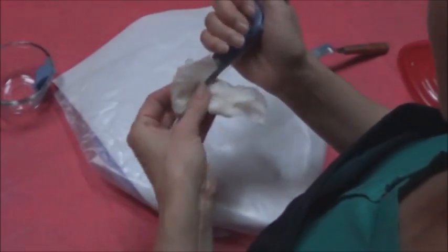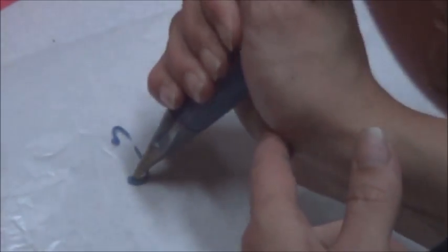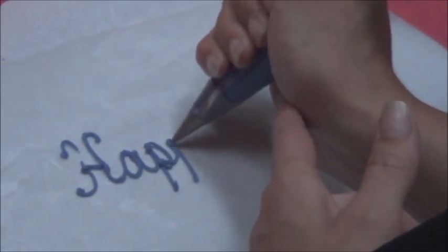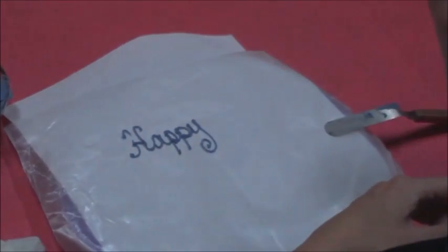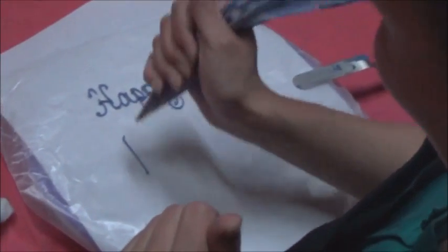Now you can do all sorts of different writing with different tips. Today we're just doing, you know, little number 2. And as you progress, you can get into the script. And the trick to this is you want to be just fluent. Keep it up. And let that icing weight do its own work. You don't want to be forceful with the tip. See, I can even do it from up here, kinda.